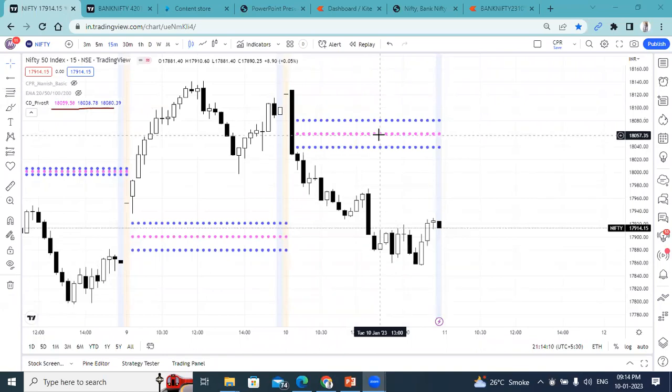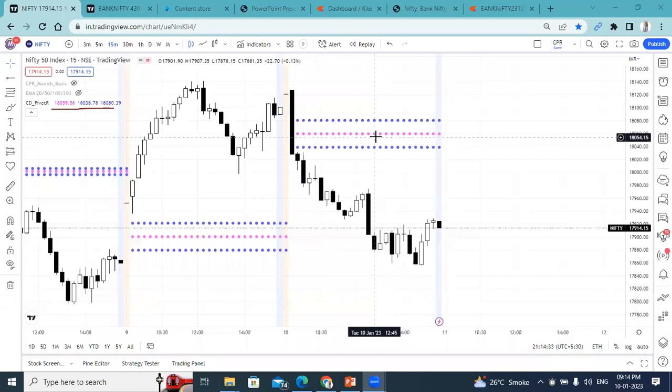So in today's trading session, आज के trading session में main pivot की value क्या थी? 18,059. Next value I can see is 18,038. So 18,038 is the bottom CPR because that is the lowest value. तीनों में से lowest value है 18,038.